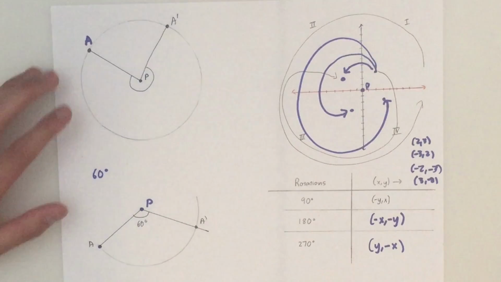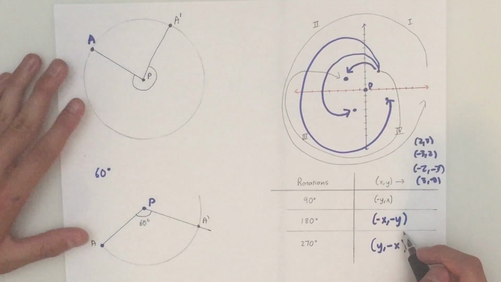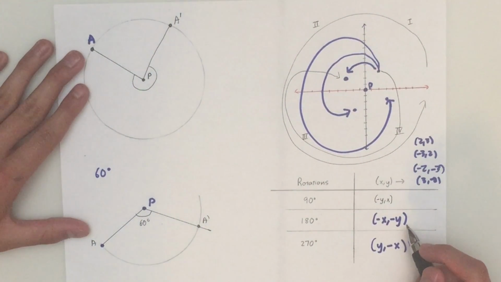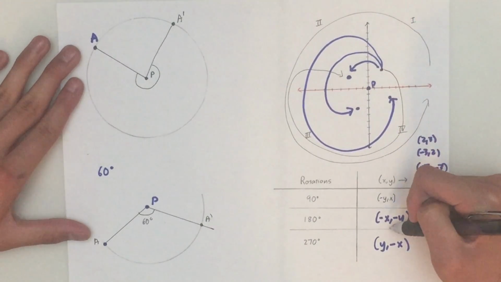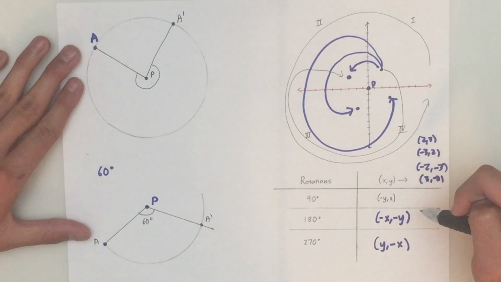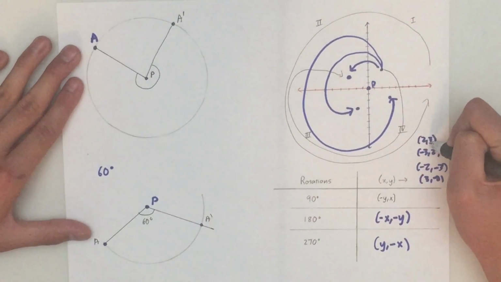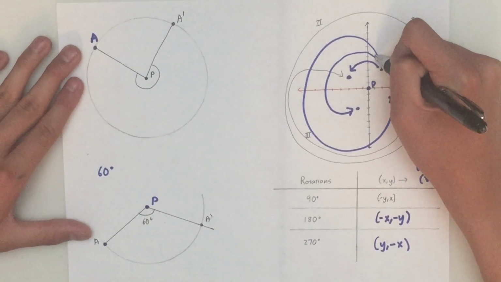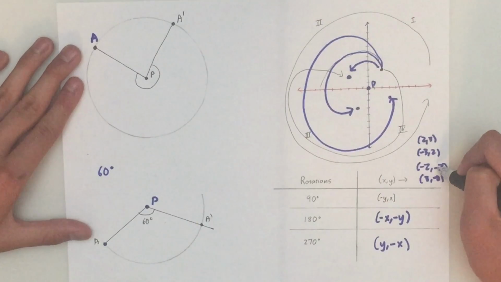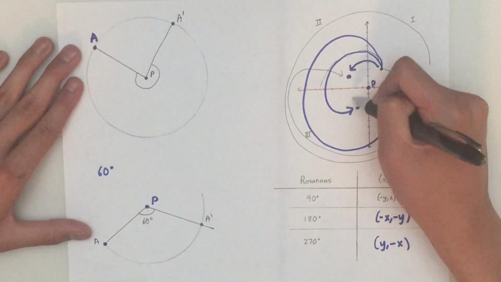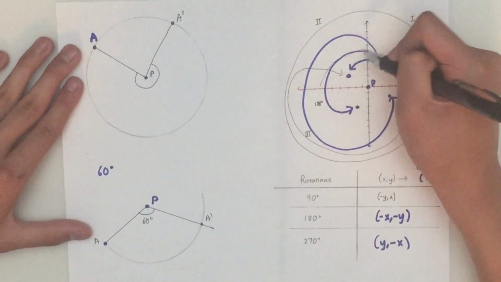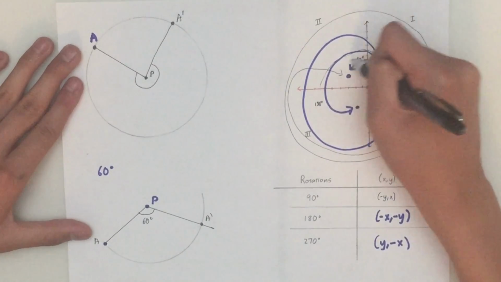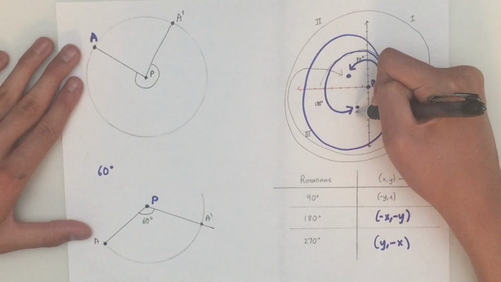So we were just talking about what would happen if you were to rotate a point 180 degrees. It changes from (x, y) to (negative x, negative y). So let's say we have the point (2, 3) over here. To rotate it 180 degrees, like so, we would change it into (negative 2, negative 3). So I plotted that point right here. Let's label these just so that you can be sure. So this is a 180-degree rotation counterclockwise.